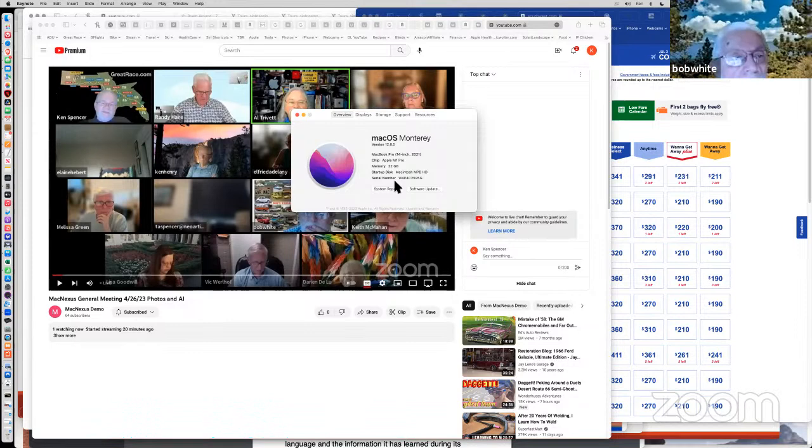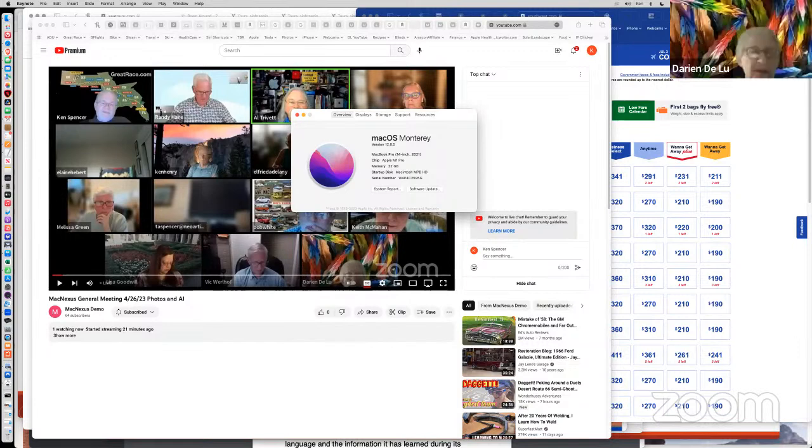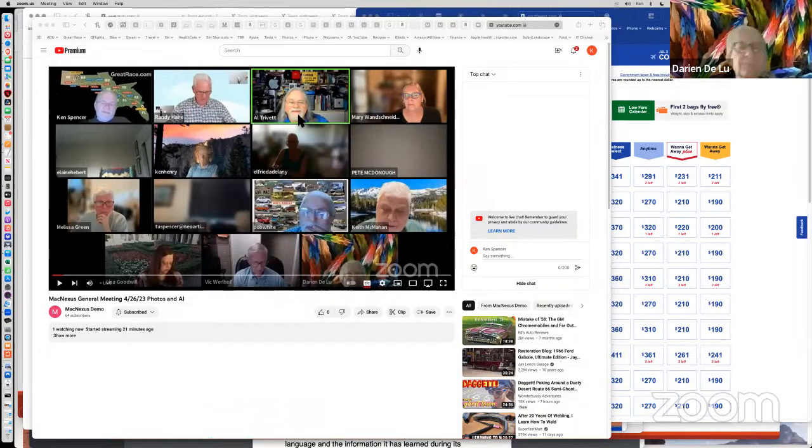Now you get your screen showing all the different types of settings. You want to go to General, and then near the bottom of General is Storage. Click on Storage settings.